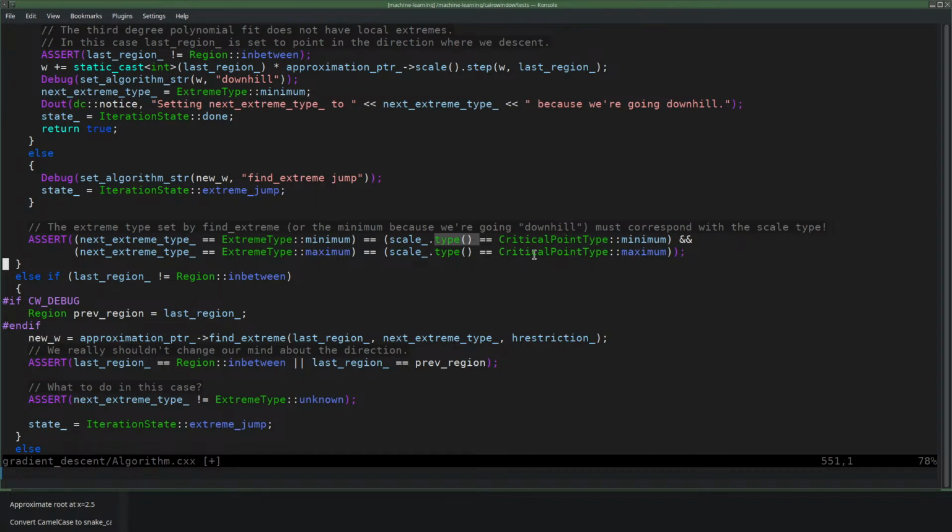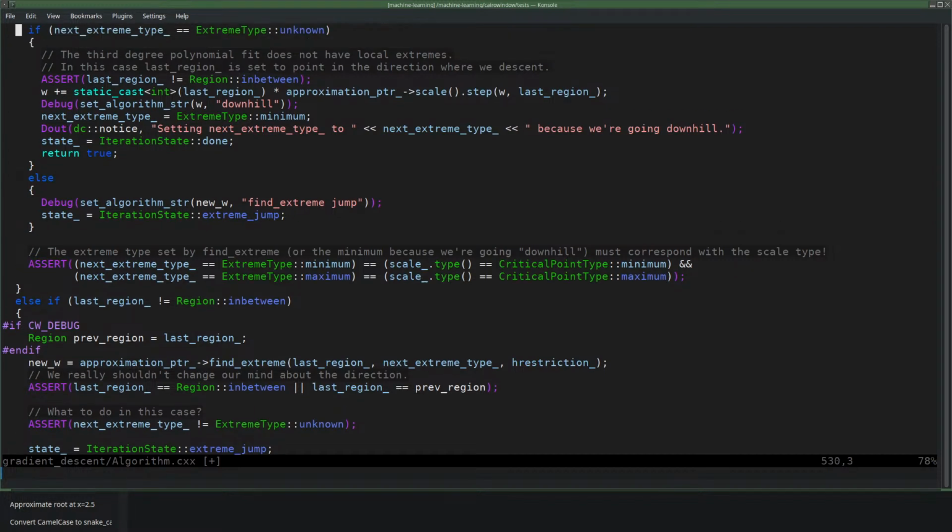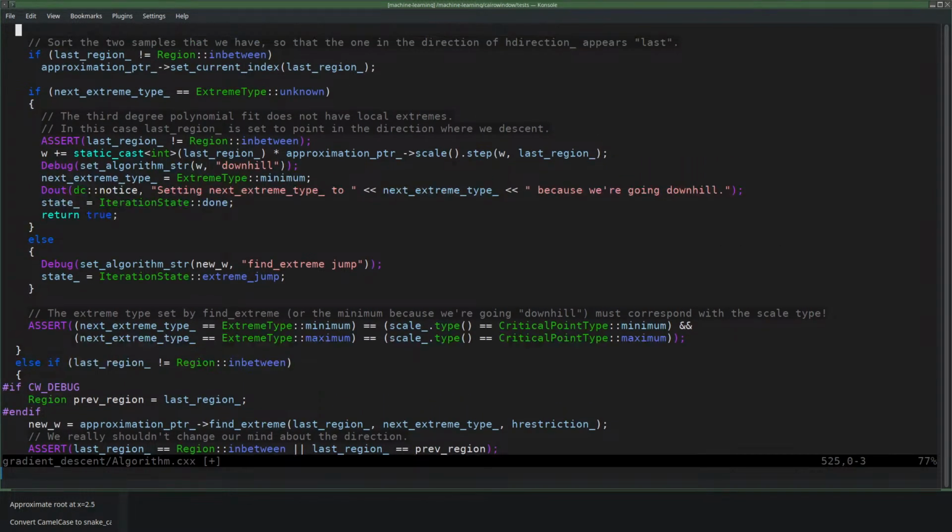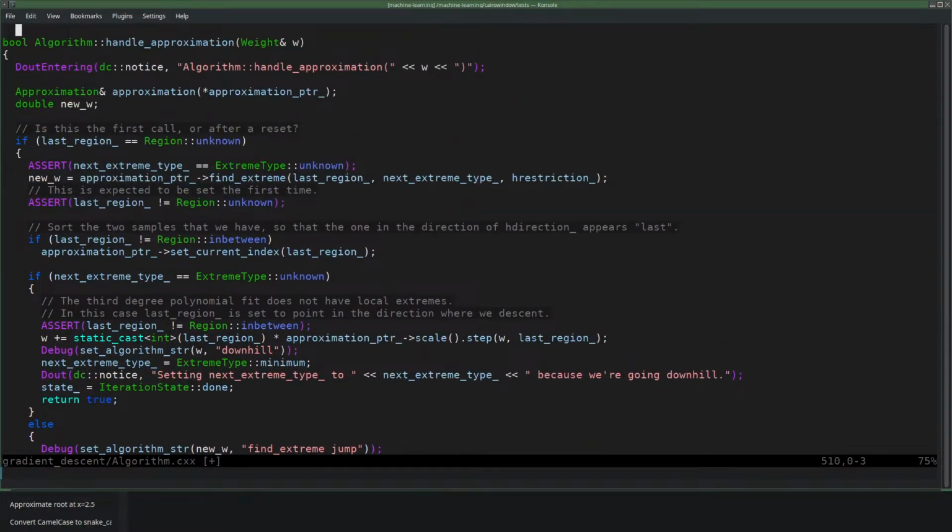One of these is true, therefore one of these must be true, therefore I force type to be either minimum or maximum, corresponding with that one. Okay. Now I'm not setting it at all, so we should definitely assert here now.